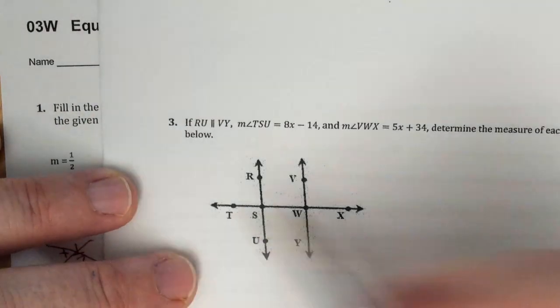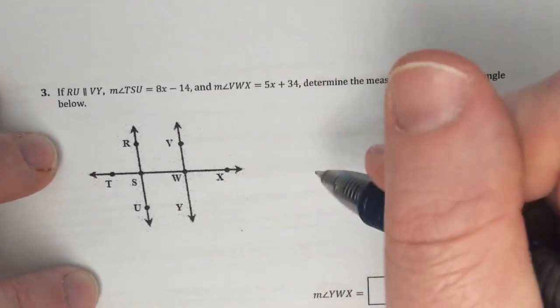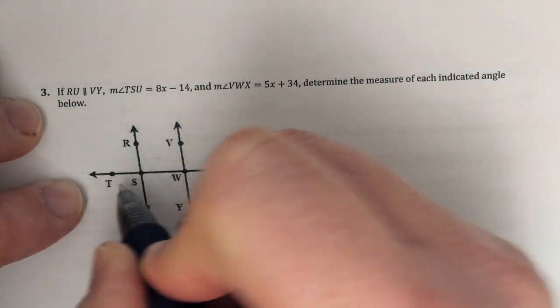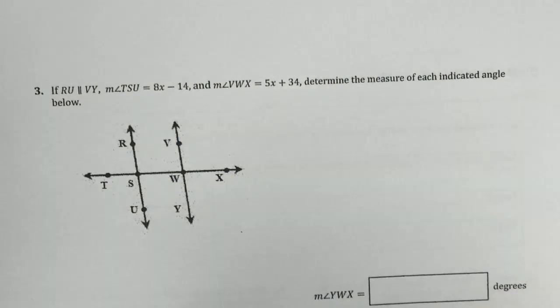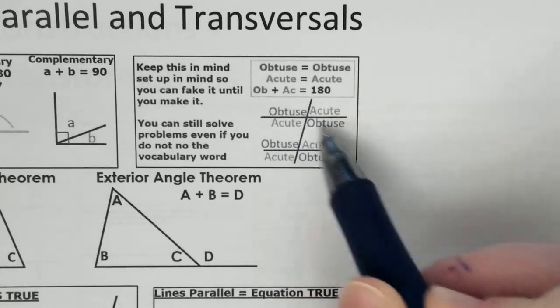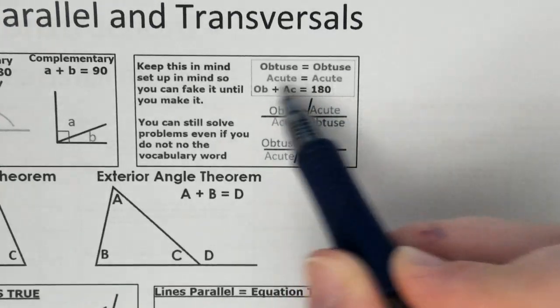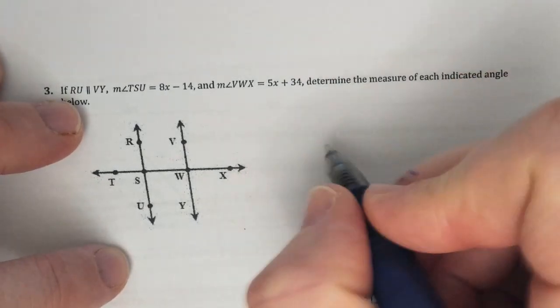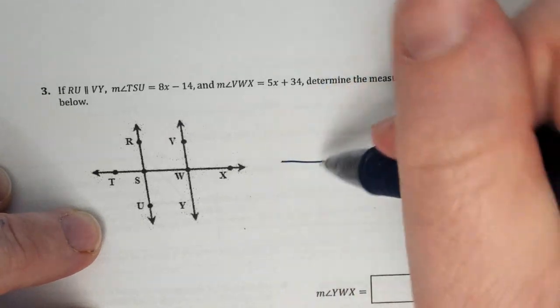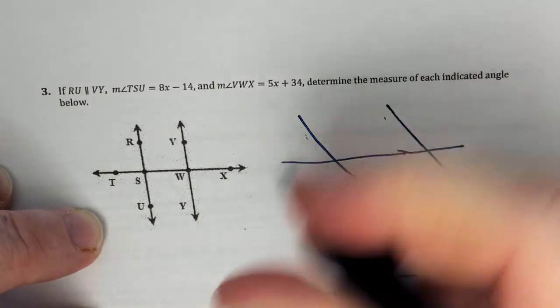All right, number 3. So you see what it looks like? This is kind of hard to tell where stuff's located. And is it acute or obtuse? Because that was another way of seeing it. So obtuse and acute, if they're different, then they add up to 180 degrees. If they're the same, they equal each other. If they're both obtuse, they're equal. If they're both acute, they're equal. If one's obtuse and the other one's acute, they add up to 180, which is just what we were saying earlier. So what you could do is exaggerate the picture. So here's me just exaggerating this picture more, and it's much easier to tell if it's acute or obtuse.